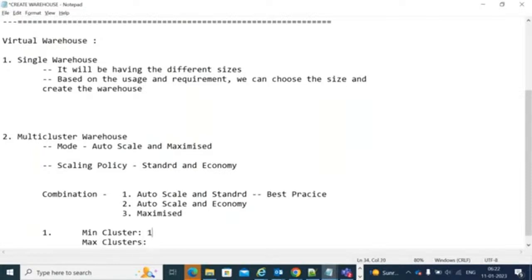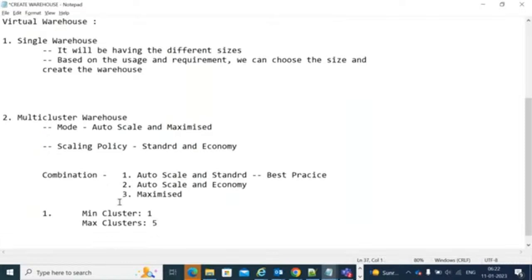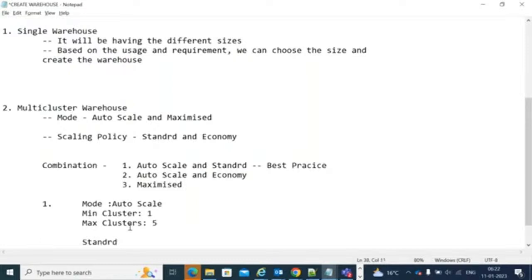You can give minimum cluster as 1 and maximum cluster as 5. This is mode, auto scale. And standard is the scaling policy.